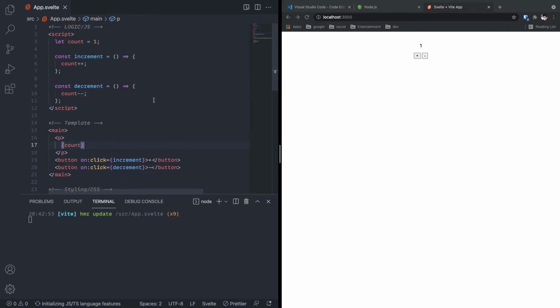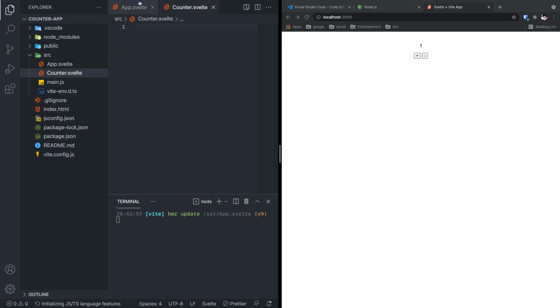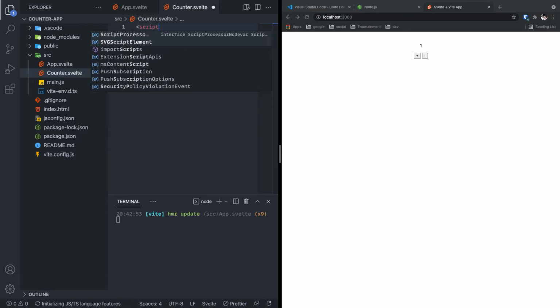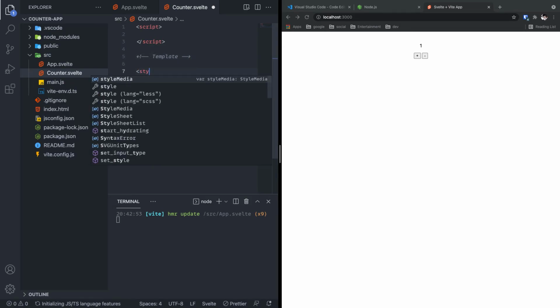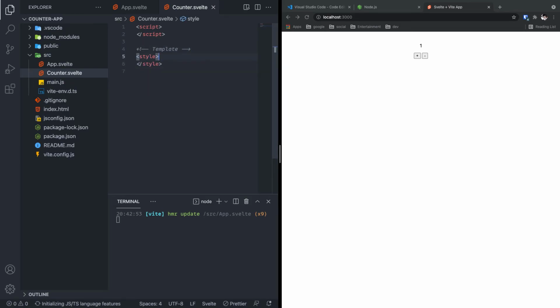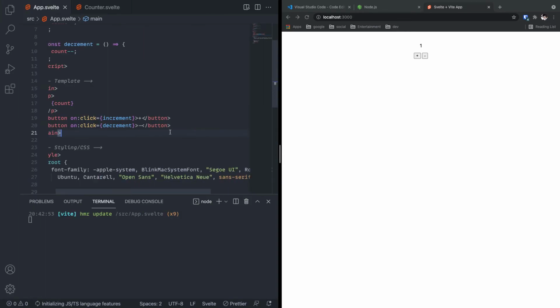In order to solve this problem, we could create a new file to put our component, Counter.svelte. As you can remember, we will have three sections: the script, the template, and the style. The template we're going to use is the same as here.